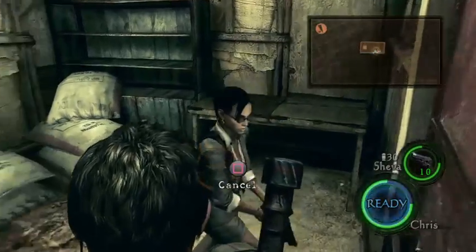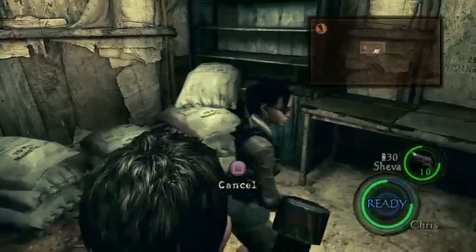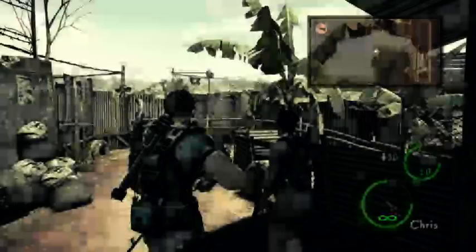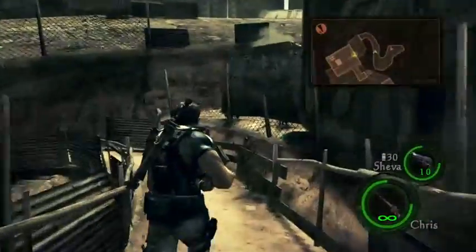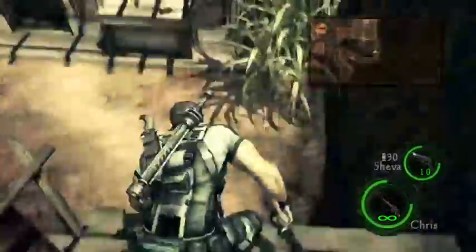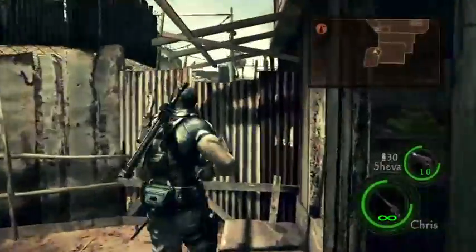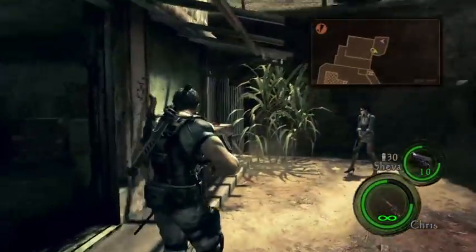Hurry! Come on! If this happens with every door, I'm going to murder you. Only the first, like, 30. I'm surprised you haven't gotten lost yet. It's pretty linear right now. I'm still surprised. Grab that ammo and that herb and let's go.